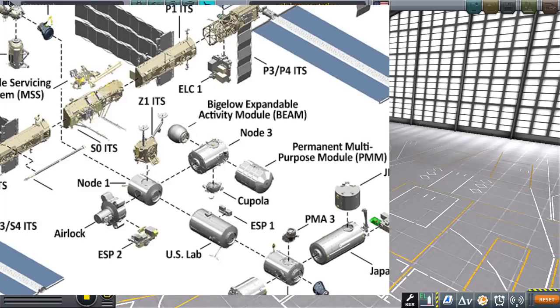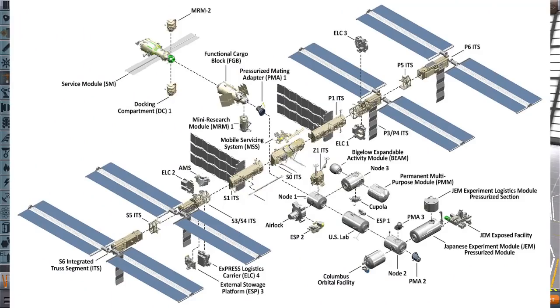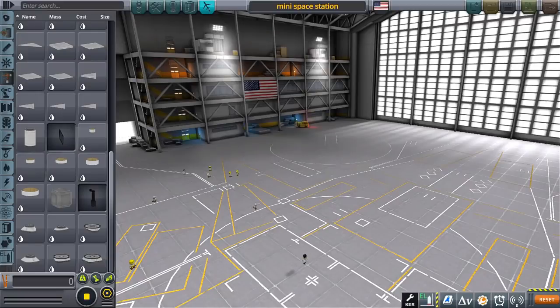Wow, the space station is extremely complex. Ooh, did I bite off more than I can chew? I already knew the sucker was the size of a football field. But now that I get a better look at it, it doesn't look that bad. We could probably whip something up that looks similar to it. I'm not trying to copy every single part. I'm just doing a little something fun on the side here.